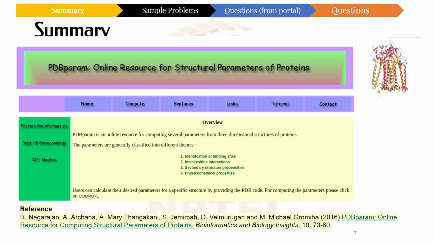The first one is physicochemical properties. These properties describe various characteristics of protein structures related to their chemical and physical properties. They include parameters such as center of mass, surrounding hydrophobicity, polarity, and non-covalent interactions. Then we have interresidue interactions. These parameters focus on understanding the interactions between amino acid residues in the protein structure. They include short, medium, and long range interactions, contact order, long range order, and total contact distance.